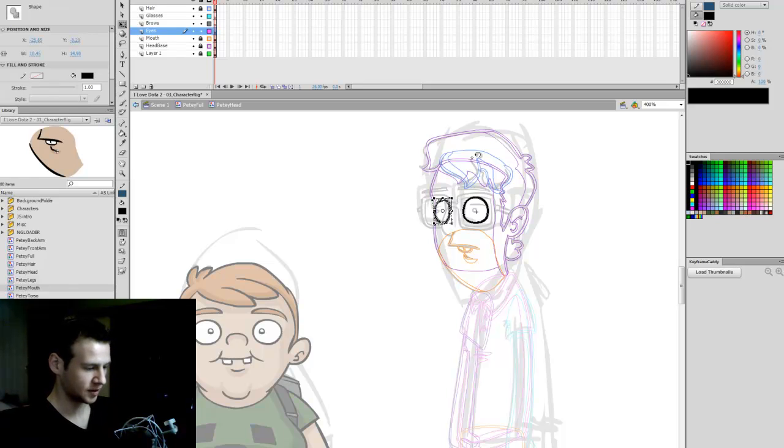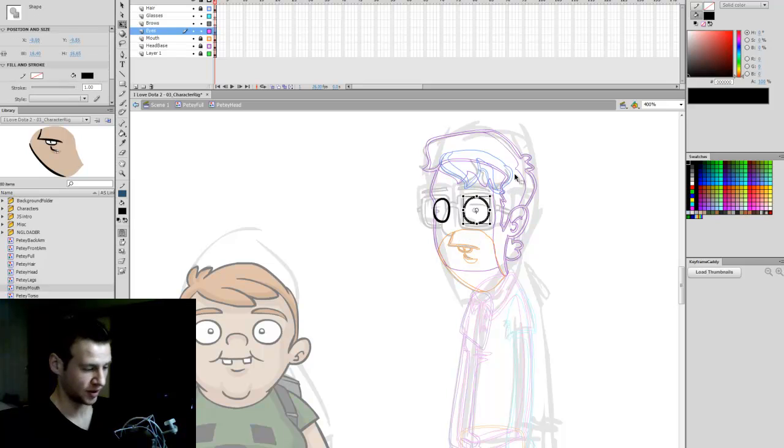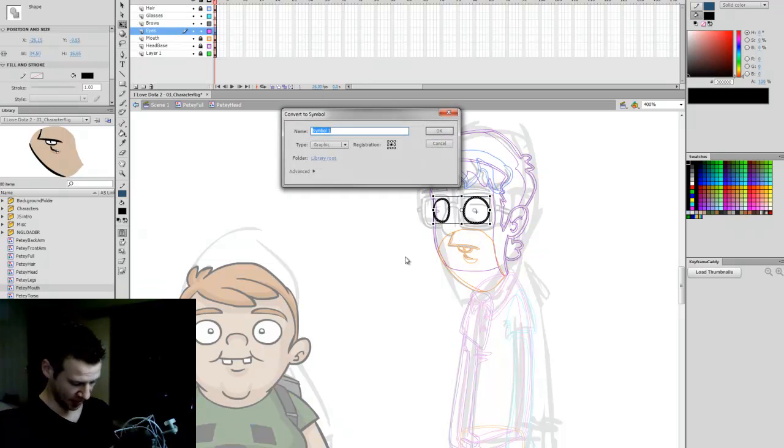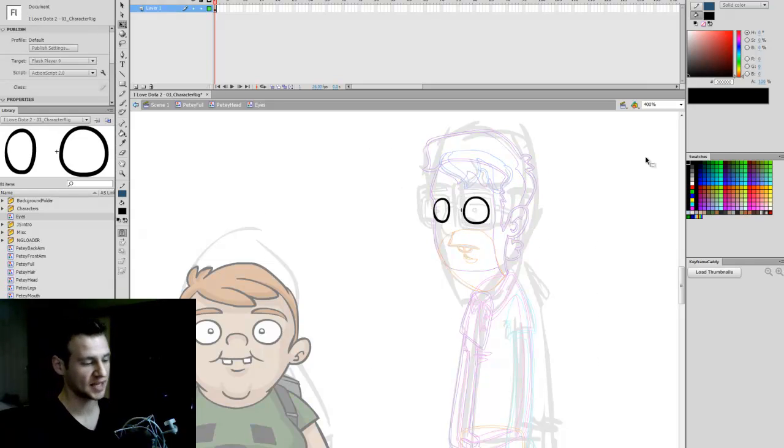Notice how many attempts of drawing that circle it took. So if you find yourself drawing and redrawing something, don't worry, we all are in the same boat no matter how long you've been doing it. Okay, so I'm going to select this, hit F8, and I'm going to call it eyes. And I'm doing this early before I'm done so I can enter the clip and start adding layers already.